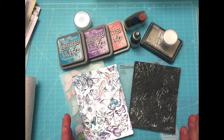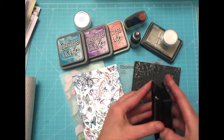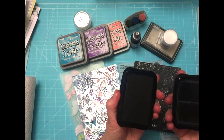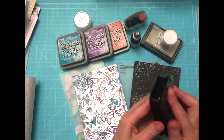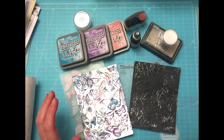Well, first hurdle was my Stazon was totally dry. My Stazon has totally dried out, so I'm getting nothing from it whatsoever. So I had to adapt the idea somehow, and so I've just been trying other mediums.